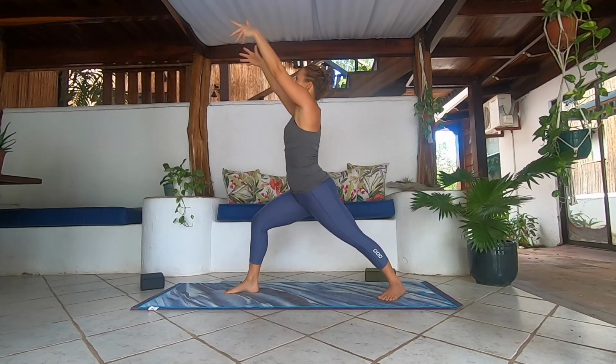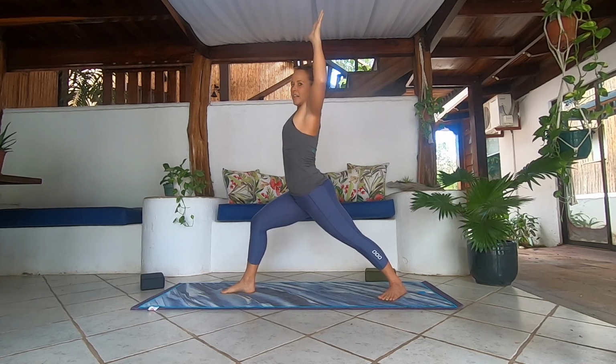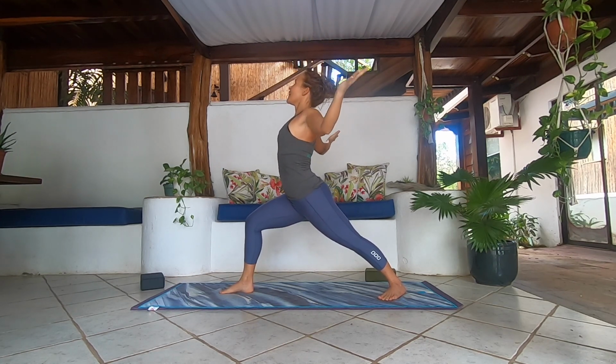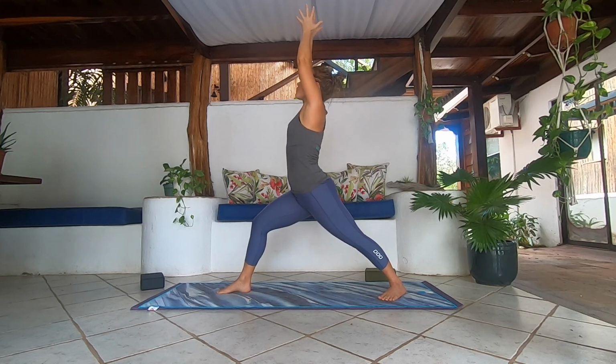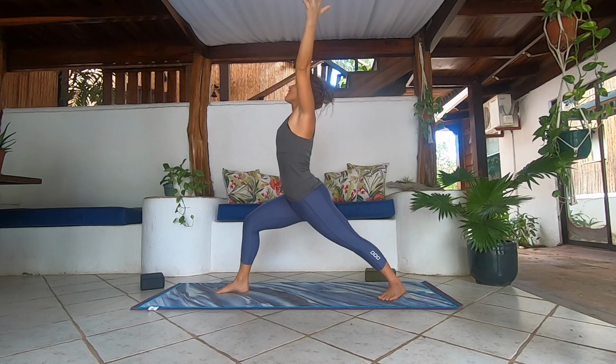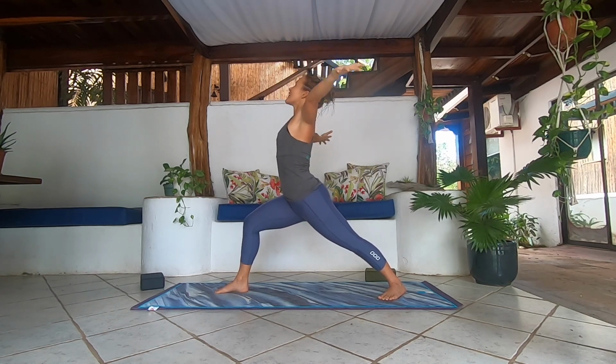Sweep the hands up. Bend into right knee, left hip forward. Exhale, elbows down, prana mudra. Let's continue with those arms. Inhale. Exhale. In, finding more depth, bending that knee on your exhale. In. Last one, in, reach up.